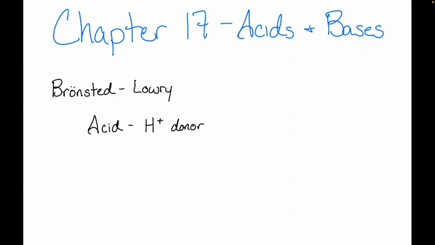Now I'm going to create my hydrogen ion by removing that electron. What am I left with in my hand? Just a proton. So these hydrogen ions, we call them protons. So we would say that an acid is a proton donor, right? And again, by proton, I really mean that hydrogen ion.